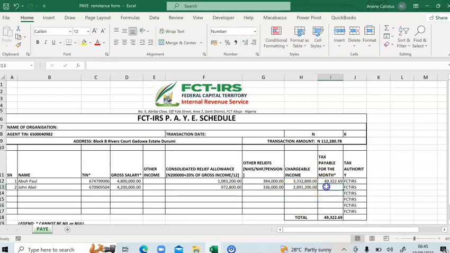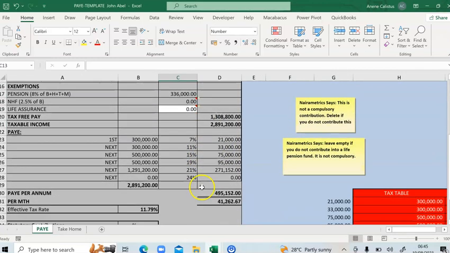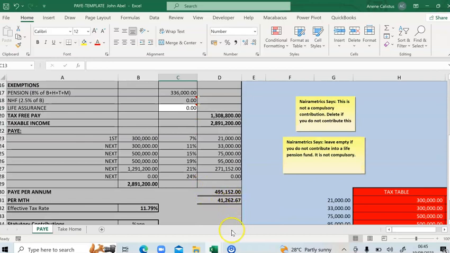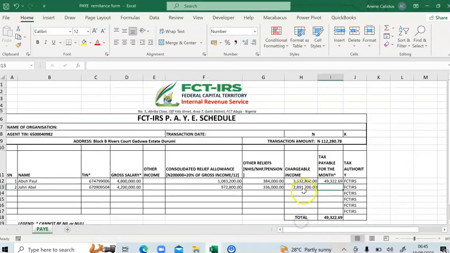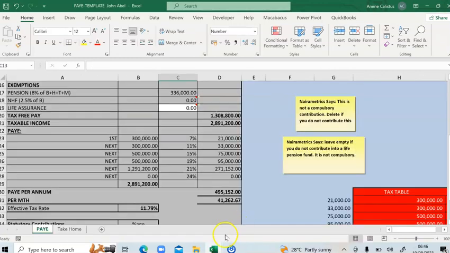So then the taxable pay, what is the tax that it pays at the end of the month? It's 41,262.67. Okay, so we have that 0.67.